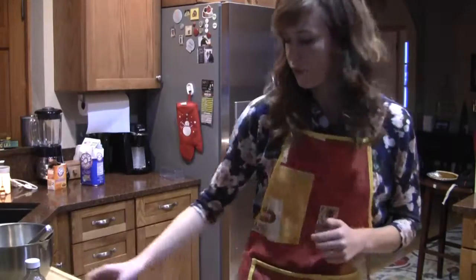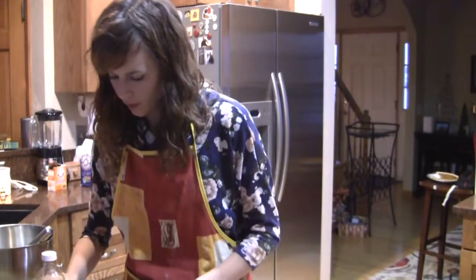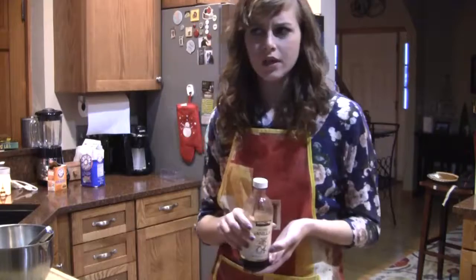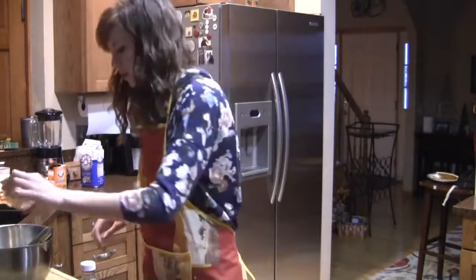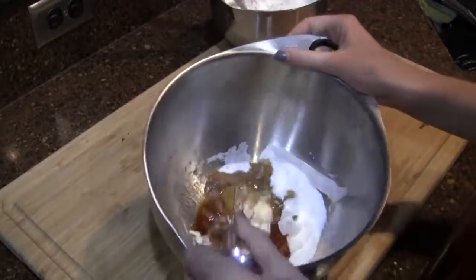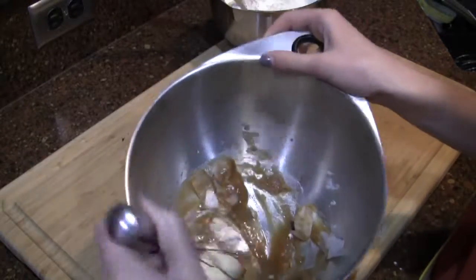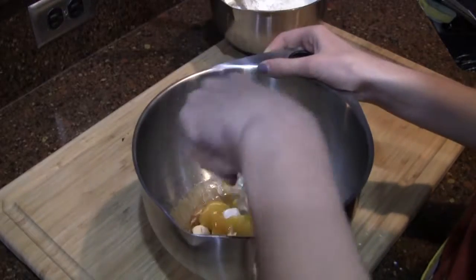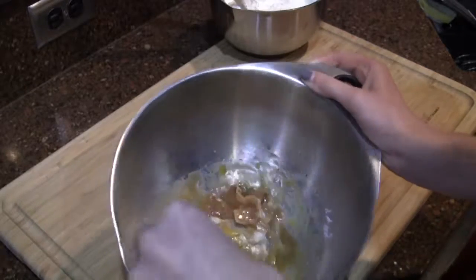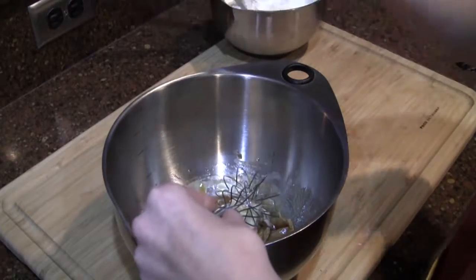Next, we're going to put in the vanilla and the egg. Now, the good thing about baking is that the proportions don't really matter. So let's say you really like vanilla — we're just going to put in this vanilla here, you want that little bit of extra flavor, just go until it's an amount that you are happy with. Because baking should be a personal experience and no one should tell you if you're baking right or wrong. We're approaching the consistency you're looking for. I think I might need a little bit more sugar — look how that just rains down like winter snowfall.